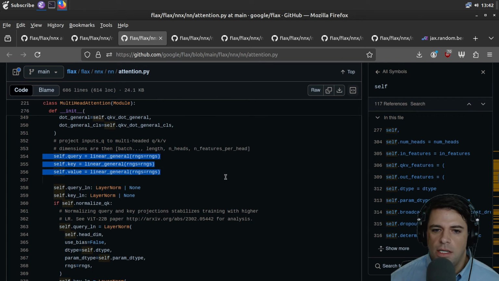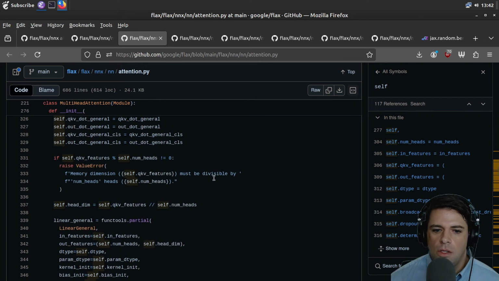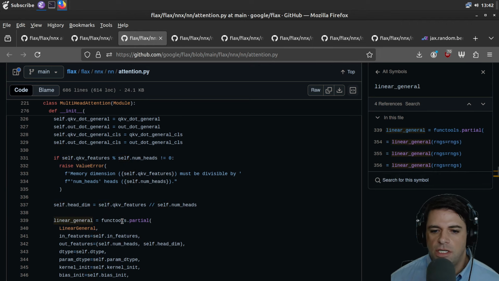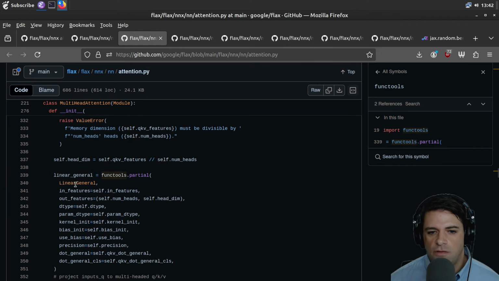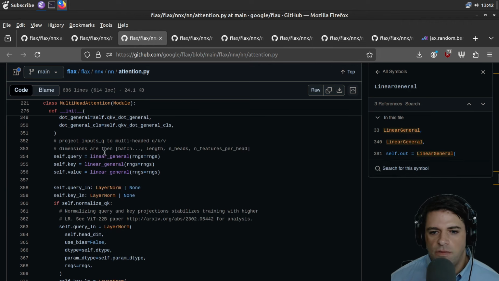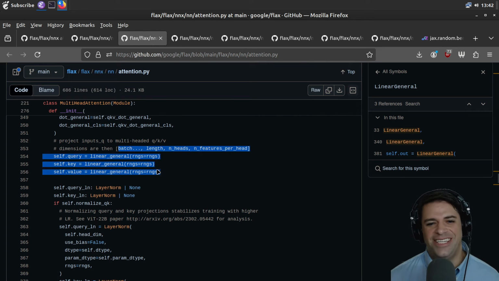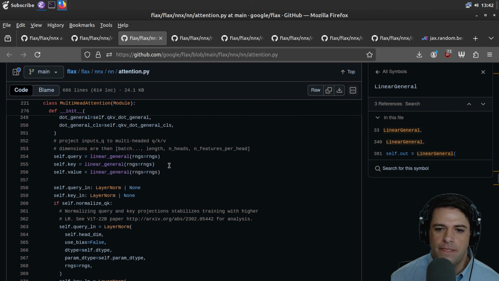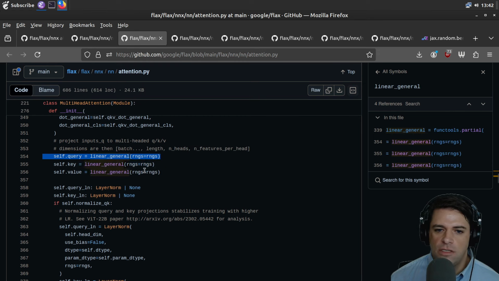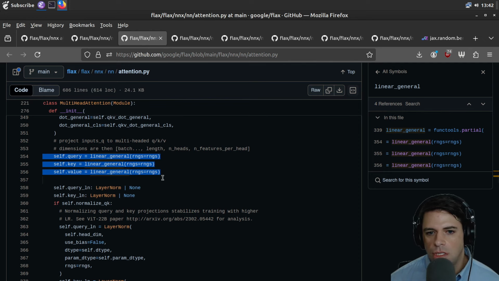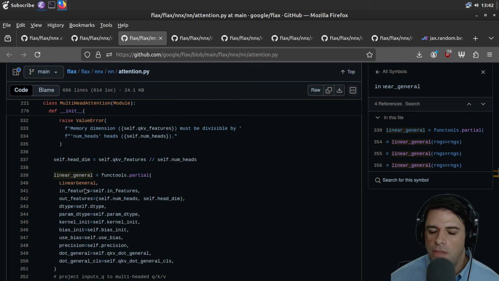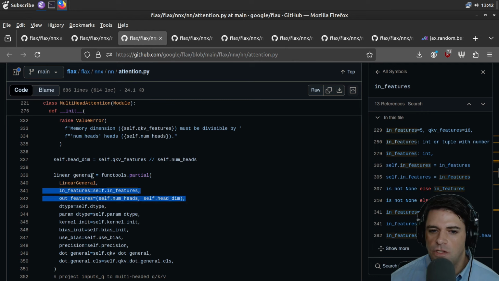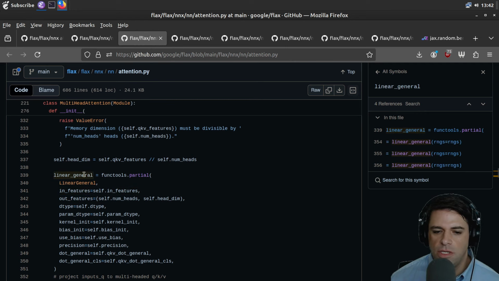So linear underscore general is this curried linear general thing. And I guess we've curried it just so we can pass in the RNGs, perhaps. And these are now separate linear layers. But in features, out features, and then where's head dim? Are we using head dim anywhere?